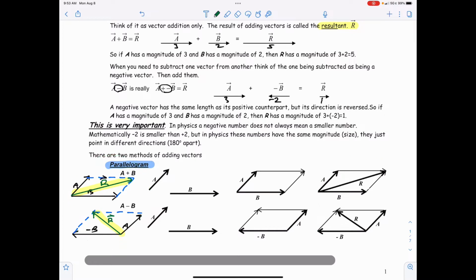So parallelogram method is one way we're going to look at what is called vector geometry, which means how do we essentially add two vectors to see what the result of those two vectors would look like. Now, one more thing to point out. Parallelogram method is only valid for adding or subtracting two vectors. If you're going to add or subtract more than two vectors, you need to have another way.